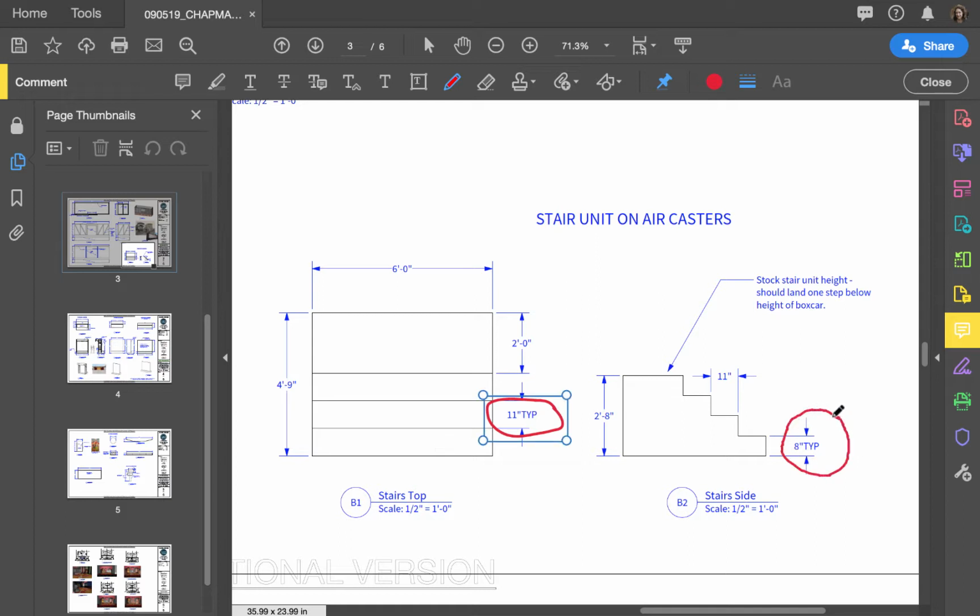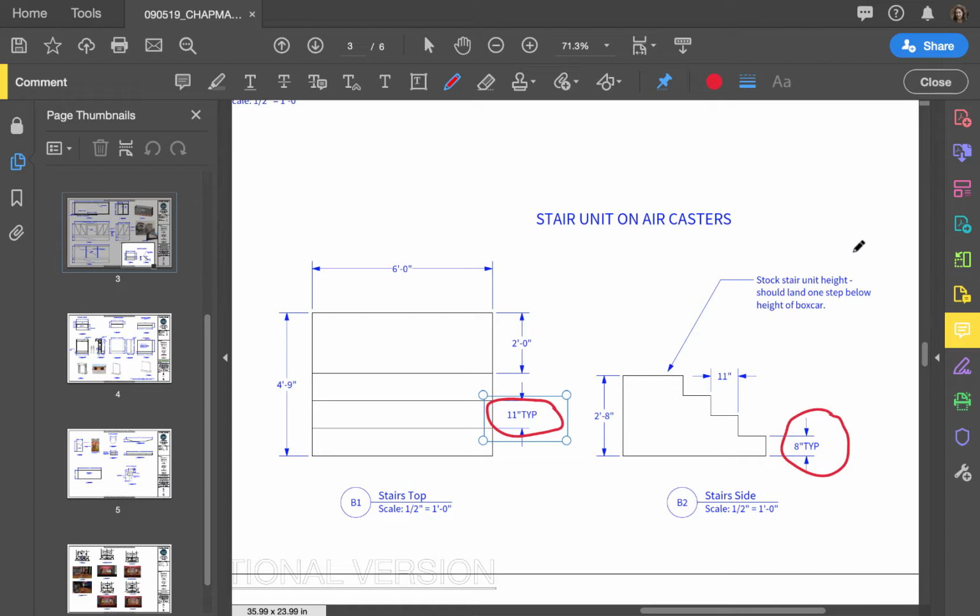This 8 inches TYP means that each of these steps up is going to typically be 8 inches. So now I don't have to draw a dimension for each individual stair. I can just say 8 inches for each step, up to 2 foot 8 inches total. And each step is now 11 inches deep. So those are drafting standards that are going to be helpful as we move forward.